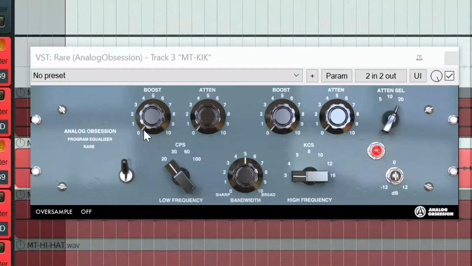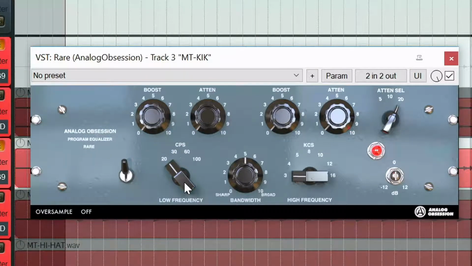So it is a three-band EQ, and we're going to start on the left and just go through it in a little bit more detail. Starting on the left, there's quite simply an on-off switch. No explanation needed. Next, we have a low shelf EQ, and it's got these three controls connected with it here. Now, the one on the bottom is somewhat mysteriously labeled CPS, which just means cycles per second, which means hertz. So this is your frequency selection.